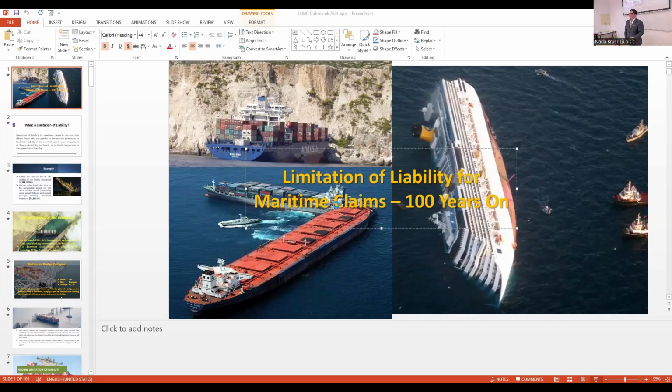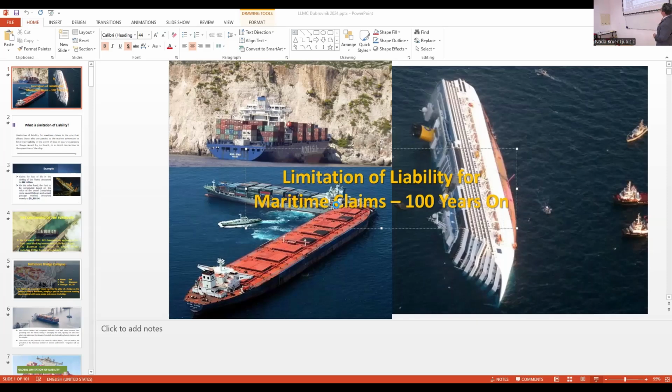And the last case is the case of the Dali. If you see here, the Dali was 95,128 tons. Now, as I mentioned before, the American system is regulated under 46 US Code, and it says, without privity or knowledge of the owners, shall not, except in cases provided in subsection B, exceed the amount or value of the interest of such owner in such vessel and her freight then pending.